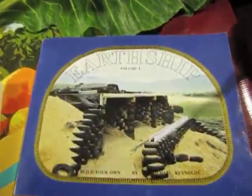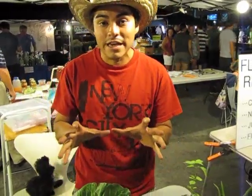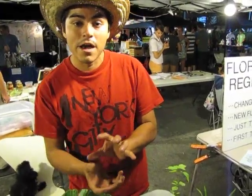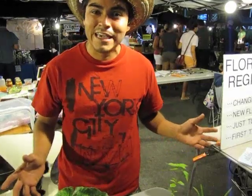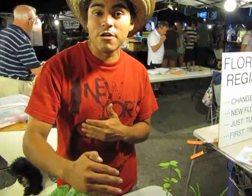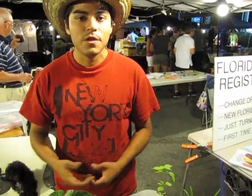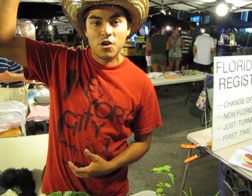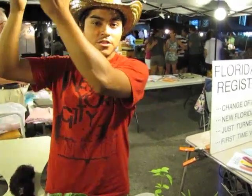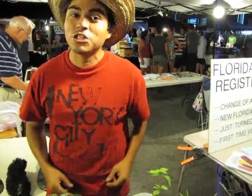They have models that are now only $10,000 to get started. They're made from recycled materials — tires — which insulate your house and keep it at a nice 70 degrees, the same temperature as the Earth, so you never have to worry about paying any heating or cooling bills ever again. They also have a greenhouse in the front part, which allows you to grow food and maintain heat in your house if you need to. There's also a window on the rooftop — you just pull a lever and you can let the hot air right back out. So if you are tired of paying bills, go to Earthships.com.